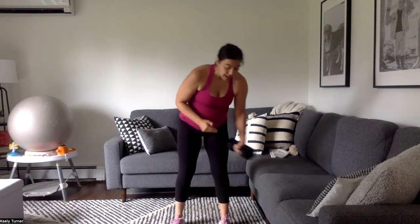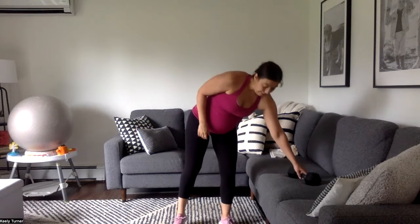In 3, 2, 1, and rest. So now same two moves, but we're adding a hammer curl to overhead press. So we have turned out curl, cross body curl, hammer curl to overhead press. In 5, same arm. 3, 2, 1. Turned out curl, cross body curl, hammer curl to overhead.